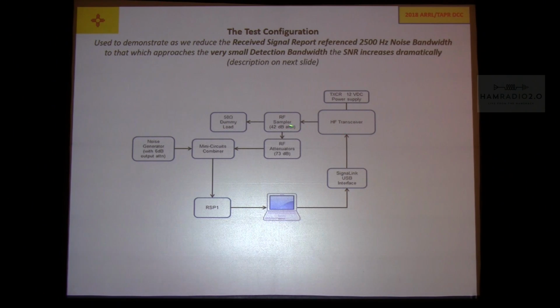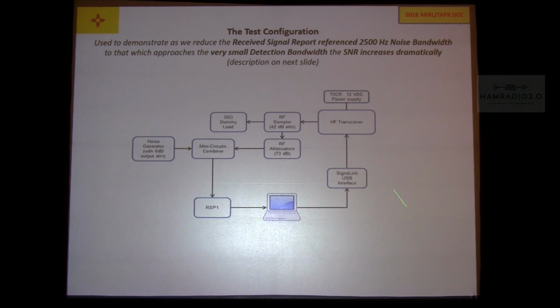I used a Yaesu FT-891 transceiver. And those FSK tones then modulate a carrier. All my tests were done on 20 meters, 14.076. Nothing real special about the frequency that was selected. And that transmitted signal was then sent to a receiver. This is a software-defined receiver, the Radio Spectrum Processor 1, RSP1, associated with SDRplay. And the signal that gets there, I wanted to make sure is a realistic signal that you might receive at home through your antenna system.